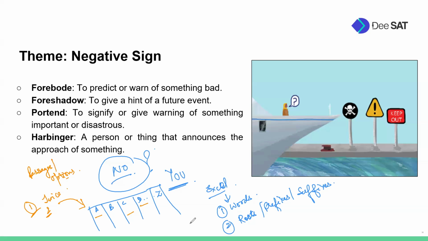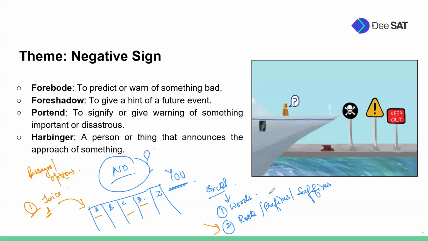Same is what you need to do for the roots, prefixes, and suffixes. Whenever you're coming across new words or even the old words, just type on Google and check what are the roots, prefixes, and suffixes involved in that word. By the way, not every word can be divided into these parts, but the ones that can be broken down, feel free to go and check for them. And you can come back and add those words to these respective columns. When you review this Excel sheet, it will help you understand the different roots and prefixes and suffixes and their meanings. And that would allow you to anticipate or have an idea of the meaning of the words that you haven't even ever looked at.